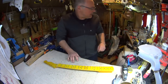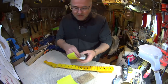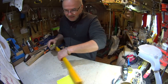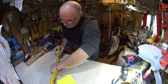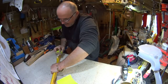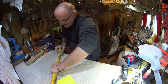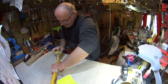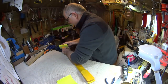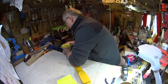Right, so now we've got, oh look, conveniently a couple of bits of stuff. Now, if we want to begin with a fairly rough grade, we're talking, is it 40? You can just, again, this risks rounding it off a little bit, so it depends on how confident you are with the paper, but I'm just going to dig it down a little bit more, maybe get to the end. And I think the important bit is to get round the ends of it too, so we can have it sort of sitting up here and work our way around the ends with this 40 grit.